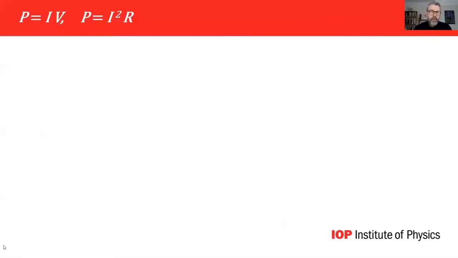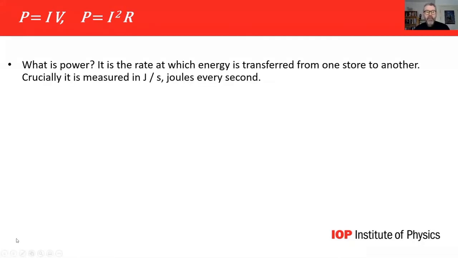So now let's move on to the next set of equations. There are a pair of equations which cover power, P equals IV and P equals I squared R. Let's start off by considering what power is. Power is the rate at which energy is transferred from one store to another.